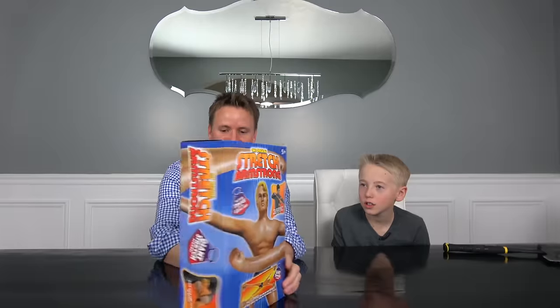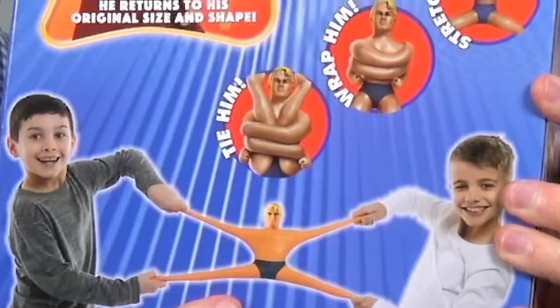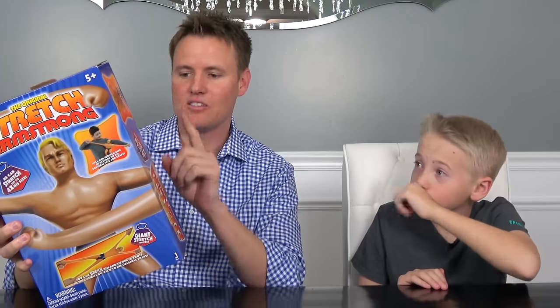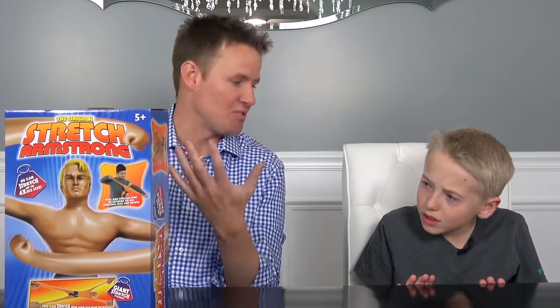This is a toy that if you see these kids on here, they're all pulling on it like it's a piece of meat. Back in the day, this used to be a really popular toy because you can stretch him, tie him in a knot, but then when you let go, it basically goes back to his normal shape. I've never actually held a Stretch Armstrong. Let's cut it open and see what it actually looks like inside. How does it work?